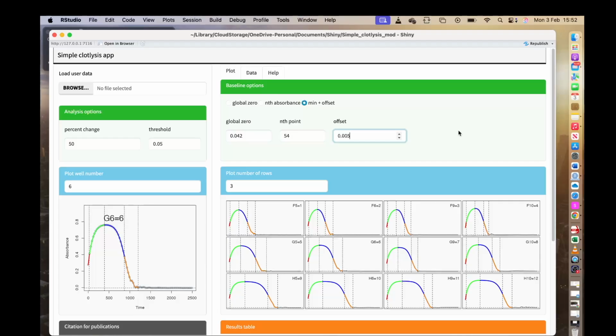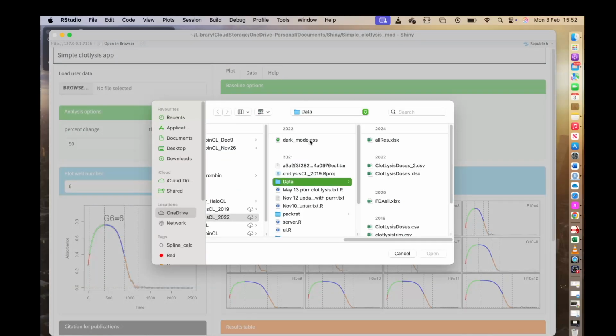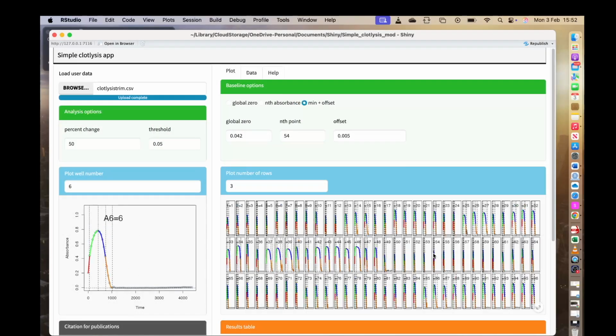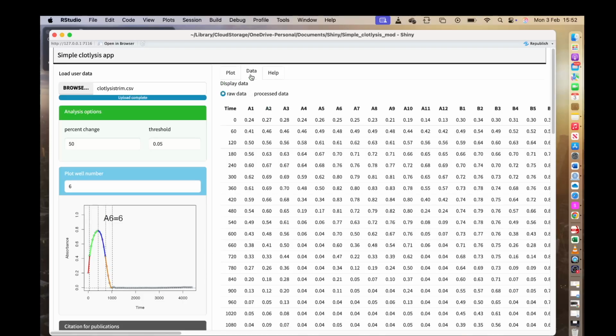to facilitate reproducible analysis. Of course, the whole point of the app is to analyze your own data, and your data file is selected using the Browse button in the top left corner. From here you should navigate to your CSV, text or Excel file of data and open it in the app. The data format is one column of time followed by any number of columns of absorbance readings, as shown in the Data tab of the data initially loaded.